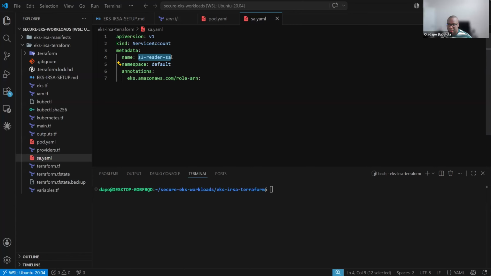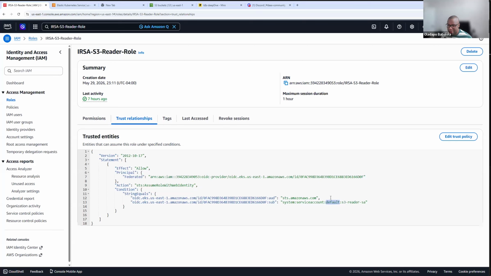If they're different, then you start having issues. The namespace is also default, which is why we have default here. Whatever namespace you define, you also affix it here. So you define the namespace, and you define the service account, which is the identity that the pod is going to make use of.